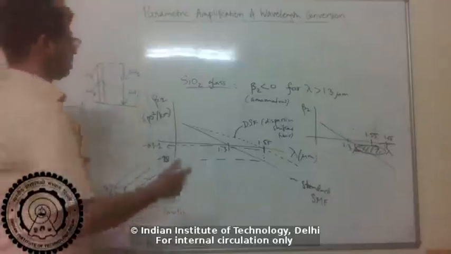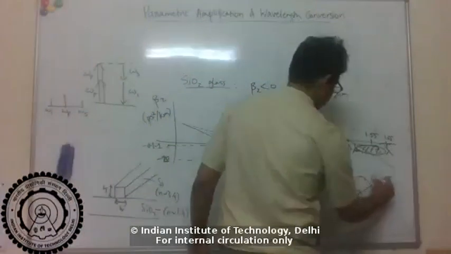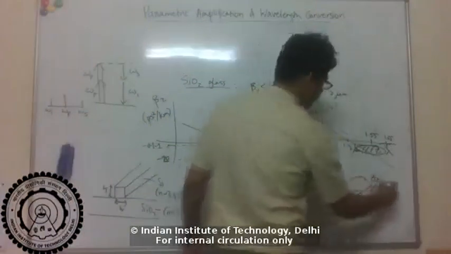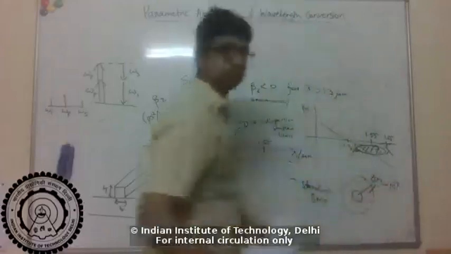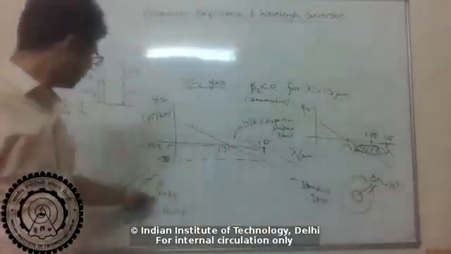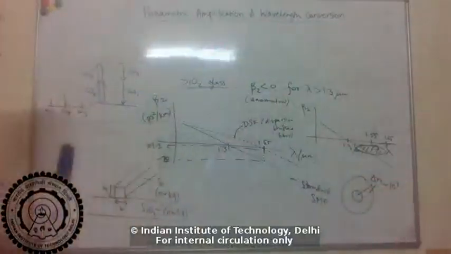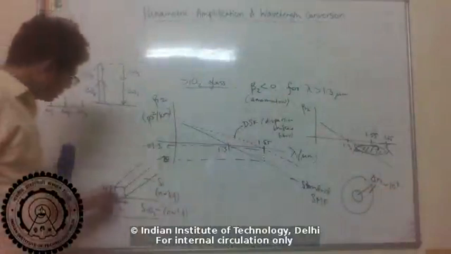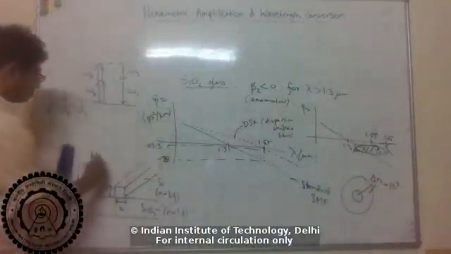To compare, for example, a standard optical fiber, right? That has a core and cladding. There the delta n, the difference between the core and cladding, is very small, like 10 to the minus 3, 10 to the minus 4. But here you can see delta n is actually 2, right? So what that enables you to do is make the waveguides of very, very small dimensions. So this height and width can be much smaller than the wavelength.